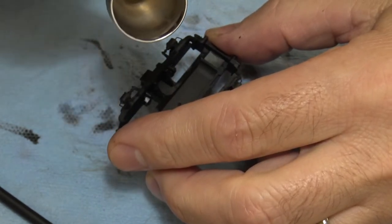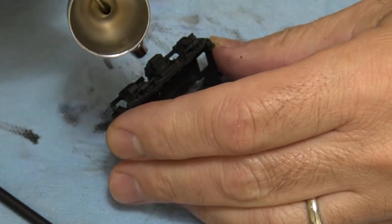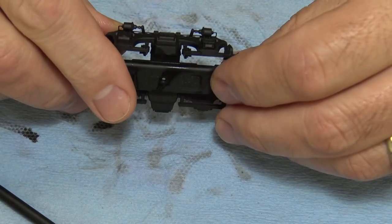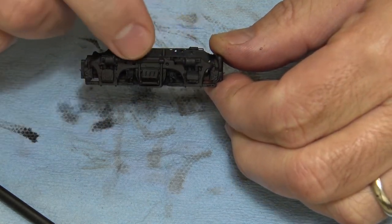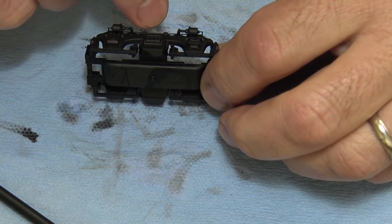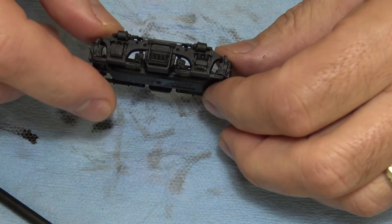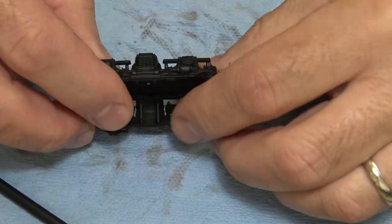And when I'm doing the chipping, I always feel like, oh my gosh, I'm chipping off way too much paint. But when I do this and blow it all off, I can see, I don't know if you can see it, but I can see that this could stand just a little bit more. I got very, very fine chips along the top here. I got a little bit here, down in there, on top of the springs. And actually, I think I'm going to let that be as it is right there, because I don't want too much to come off. So let's go ahead and do this side.